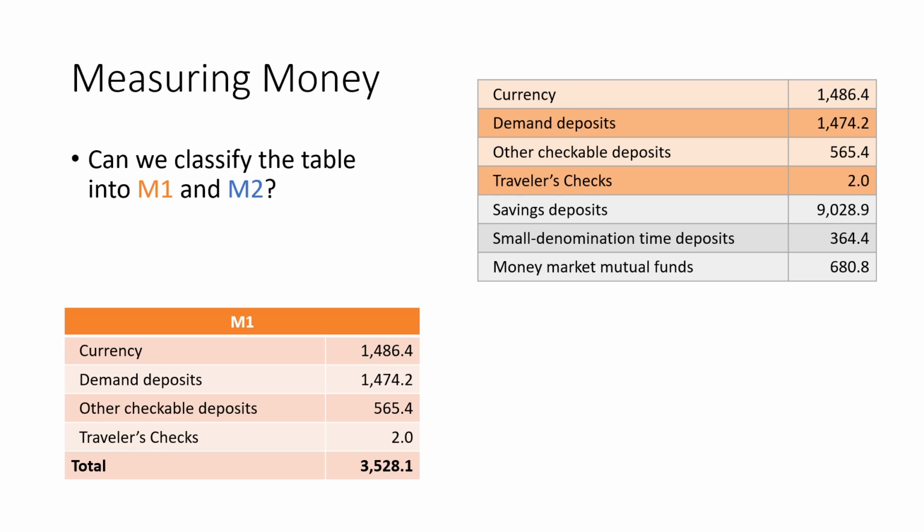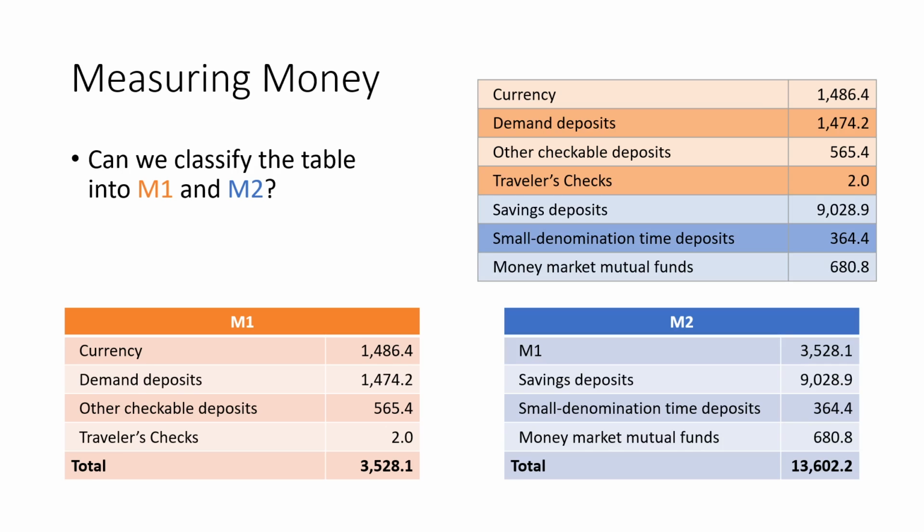Right? Now I want to do the same thing for M2. Savings deposits, small denomination time deposits, and money market mutual funds are all part of M2, and so is M1. Right? So don't forget, when we're adding up M2, we need to include M1, because M1 is more liquid than M2. So M2 is anything that we would be able to move within a few weeks to a month, and M1 is anything that you can spend almost immediately. Okay, so M2 is going to include all the things we can spend almost immediately. The total here is just done by adding up M1 and the other three things that we put in here, and gets you 13,602.2.